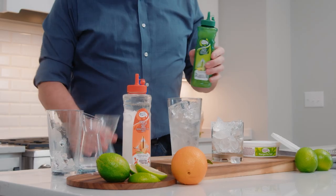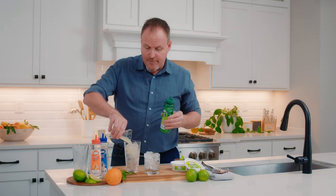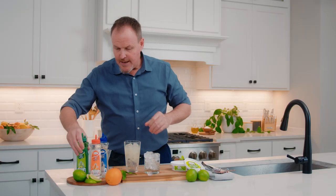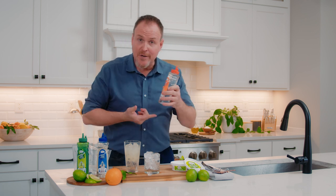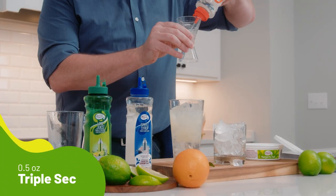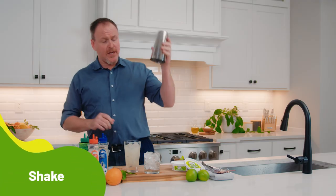Single-press lime juice — exactly what bartenders do. We squeeze the lime once; that's what's in this bottle, not from concentrate. And we move on to our triple sec — this is an orange flavored liqueur turned into a non-alcoholic syrup, which brings us lots of that beautiful orange flavor and none of that alcohol in the background.